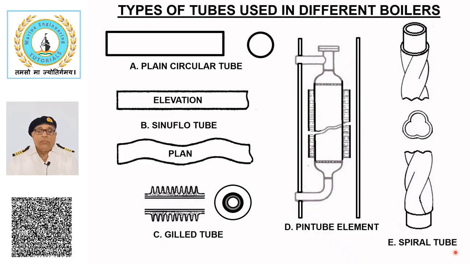Spiral tube. The swirling flow tube, a unique feature of this panel boiler, has been used in Osaka boiler. The central twisted section increases the surface area and promotes turbulence in the flue gases, which results in improved heat transfer and cleaner tubes. The tube ends are round for fixing in tube plates.